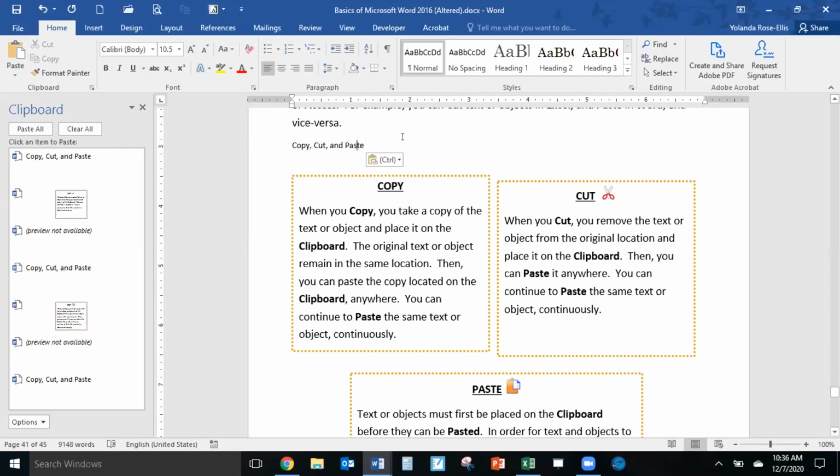So the merge formatting for this is actually, well, it's not really taking the destination formatting, because the destination formatting, if you click on vice versa, is font size 14, but the copy, cut, and paste is font size 10.5.